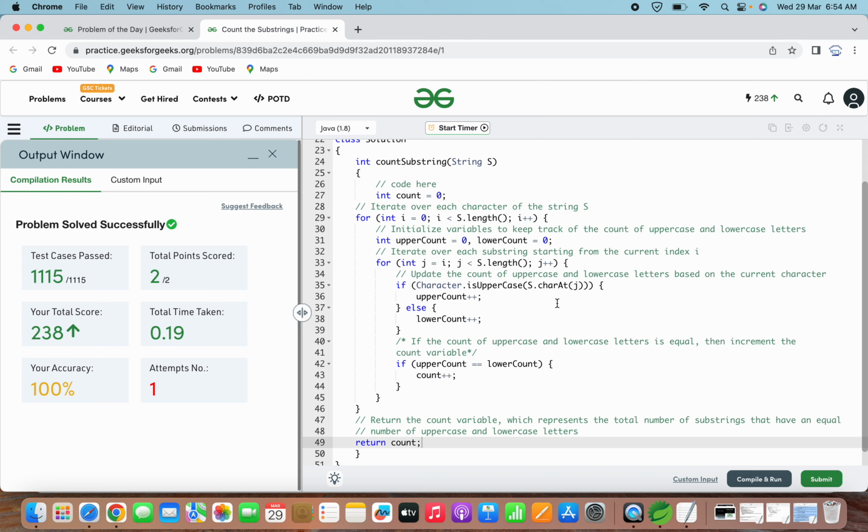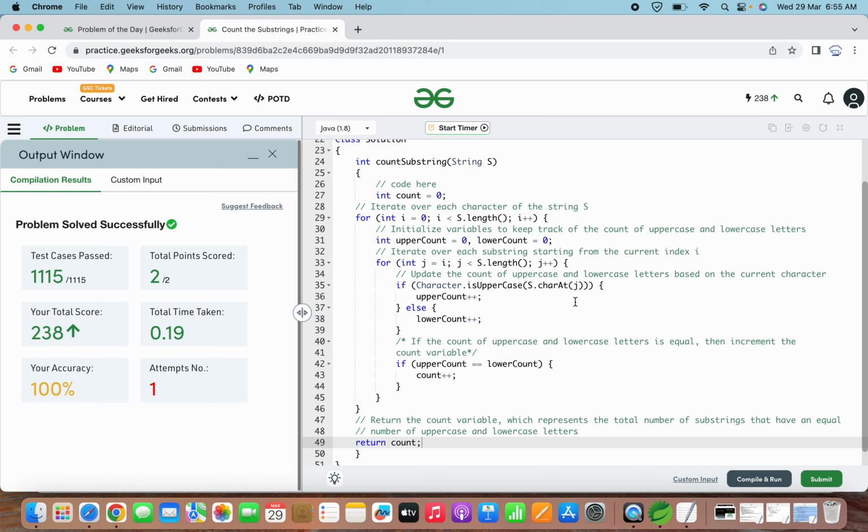So this was our first approach, first solution. Okay, now we will try to solve it with the second approach. The second approach will be using the dynamic programming approach. In that approach, we will use a 2D array to keep track of the differences between the count of uppercase and lowercase letters for each substring.